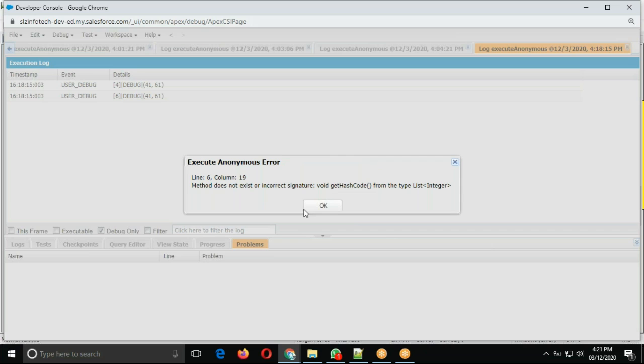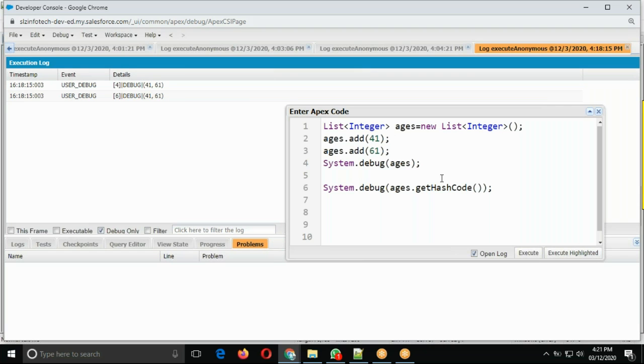Method doesn't exist, get the hash code.